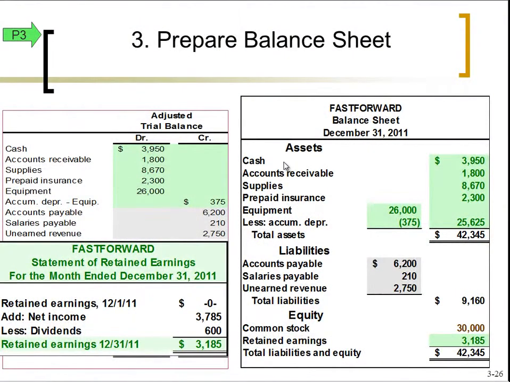Now we're going to prepare a balance sheet, and this uses the assets, liabilities, and the owner's equity. So assets and liabilities come from the adjusted trial balance. We pull those over. And then our equity, the common stock, that gets pulled over as well, which you can't really see from this screenshot. The common stock likely wouldn't have changed. It could change during certain years if the company issues more stock. But the retained earnings balance comes over from the statement of retained earnings. You don't want to pull retained earnings from the adjusted trial balance because that would be the beginning balance, not the ending balance.